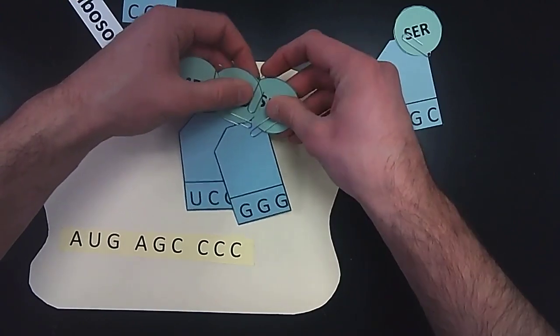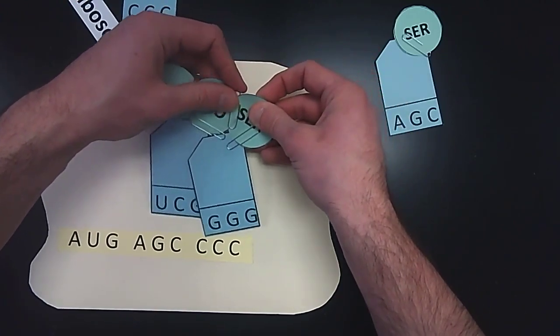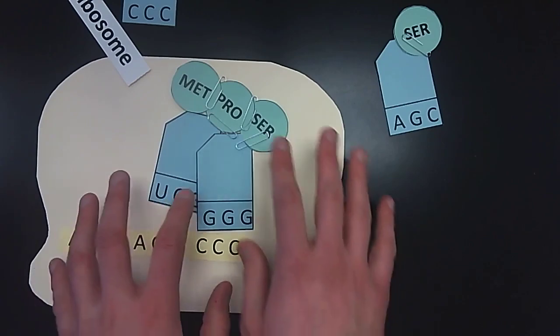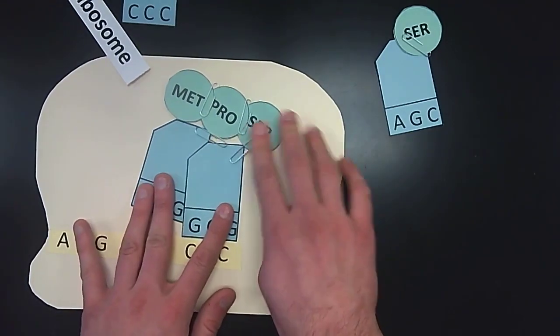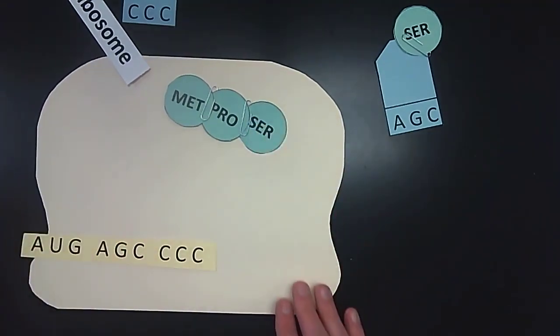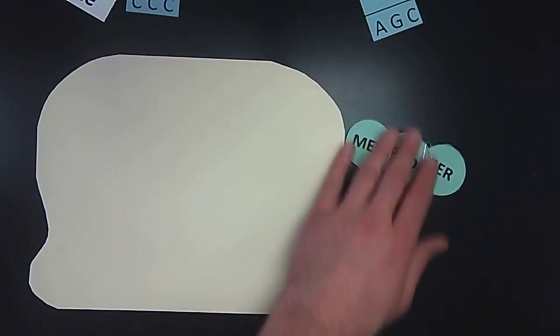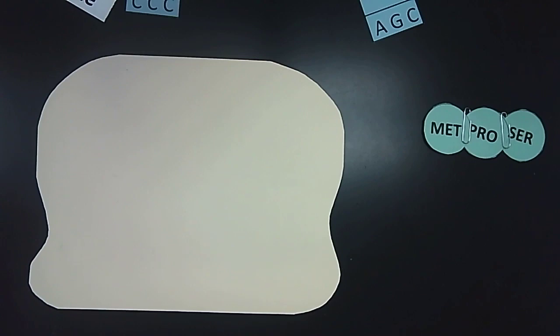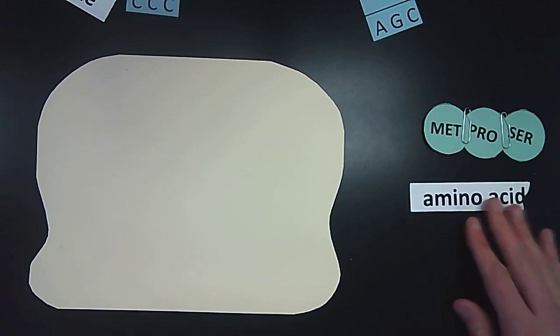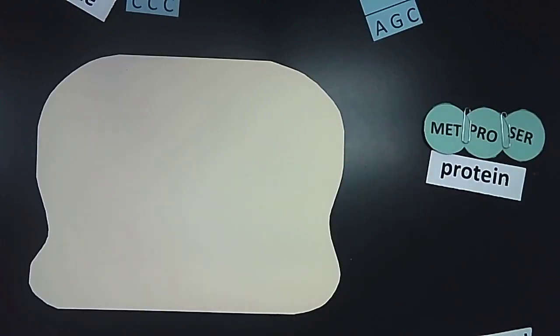And in reality, this continues happening. Proteins are thousands of amino acids long. But eventually, when the process is done, these tRNA molecules end up leaving. Right? The mRNA molecule goes away, and the protein ends up leaving the ribosome. And so what you're left with is a chain of amino acids, and that's going to give us a protein. So that's how, in translation, we go from starting with an mRNA molecule to a protein, and in protein synthesis, from DNA to a protein.